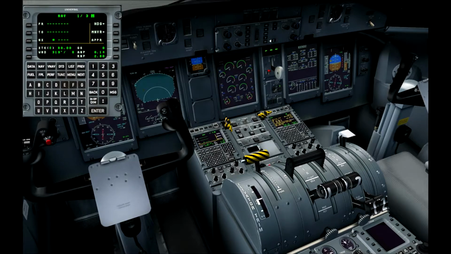We've got our normal nav pages here. All these things here, this is all next, previous, next. Everything's normal if you've seen these types of things before. As you can see, we are here at TNCM. We can go down and select things and do all sorts of things here. We can go to our initialization page, our flight plan page, performance page. Like I said, there's a lot we could do on this aircraft.